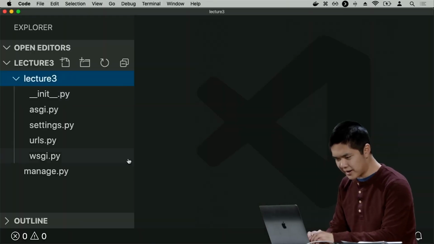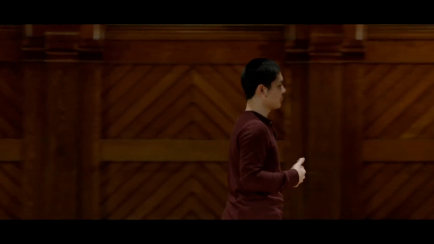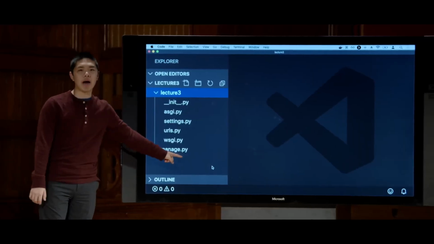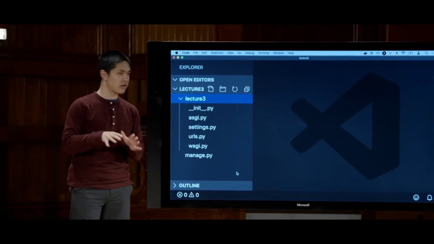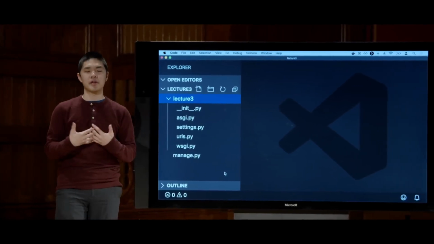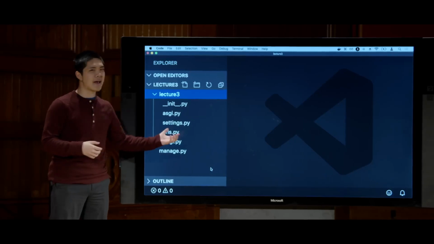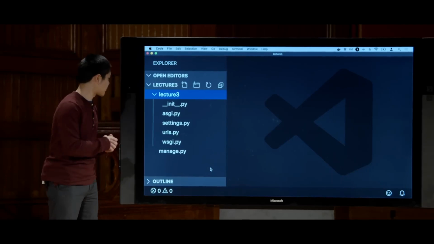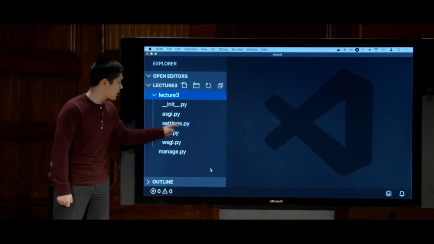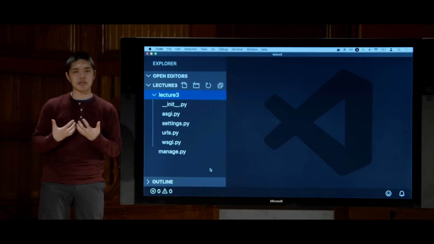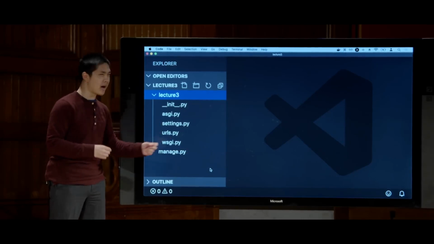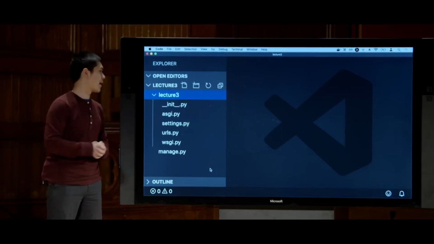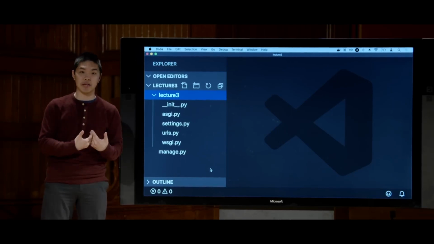And what we see inside of lecture3 are a couple of files that were given just to get started. Not all of them are really interesting to us right now. But first and foremost, manage.py is a file that Django is going to create for us. We'll generally not need to touch that file. But we're going to use the manage.py file to be able to execute commands on this Django project. And we'll see a couple of examples of that now, and a couple of examples of that in future lectures as well. And then the other important one that we'll be looking at is settings.py, which just contains important configuration settings for our Django application. Settings.py comes preloaded with a couple of default settings, but we might want to change those settings to be able to add features to our application as well, or make some modifications to how the application behaves.